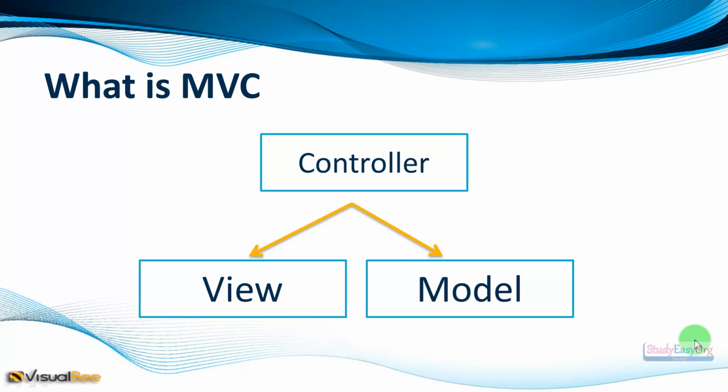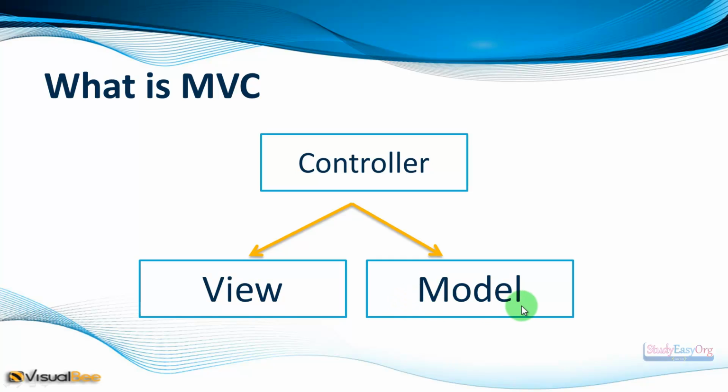Now what is model? Model basically deals with database interaction. If we have data and we would like to store the data in the database, we will tell the model to store the data in the database and the model will do it. Likewise, whenever we require information from the database, we will ask the model to do the same.